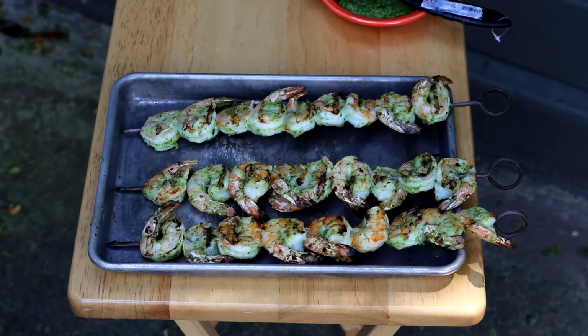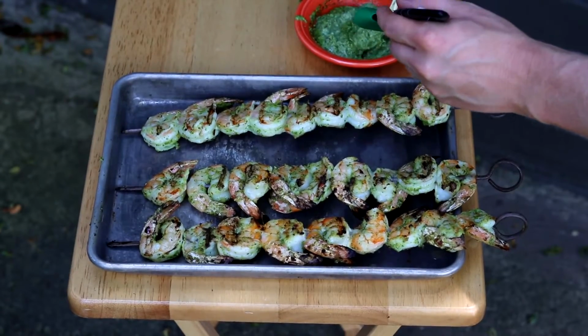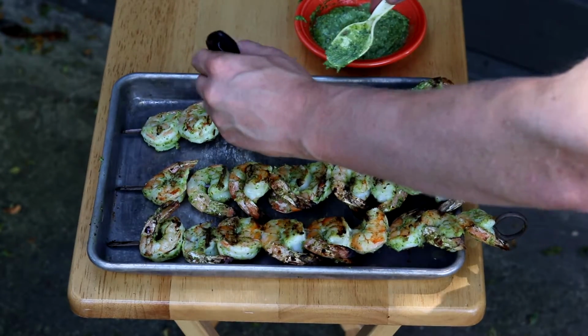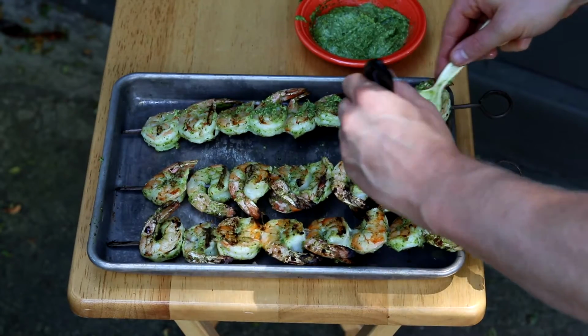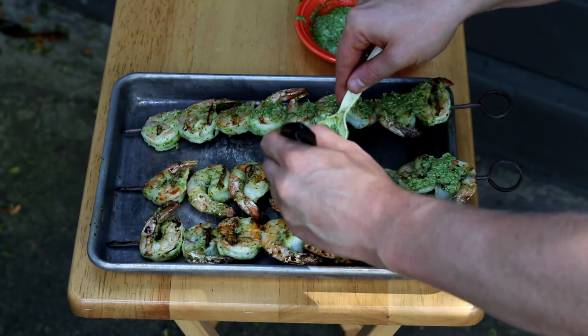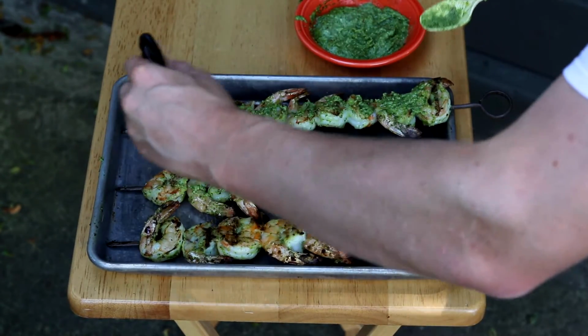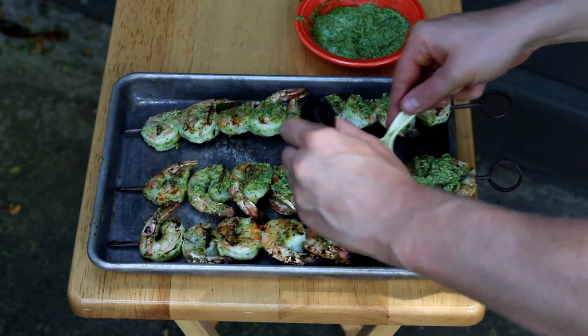Okay, and what I like to do once I get my shrimp off the grill, I like to add just a little bit more of that pesto. So what I'm doing now, I added a little bit more lemon juice just to kind of loosen that pesto up, give it a little bit of a looser consistency, and just with a silicone brush, I'm going to brush a little bit over top like so. You don't want to be too heavy-handed because there's already a ton of flavor in here with all that garlic and fresh basil in the pesto. So we just want to brush a small amount over top like so.